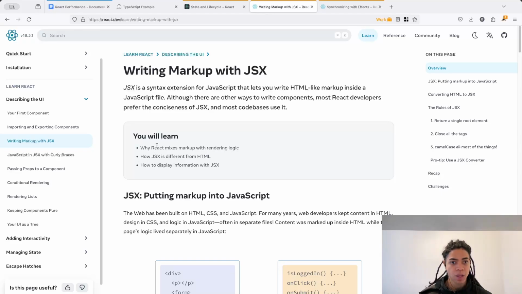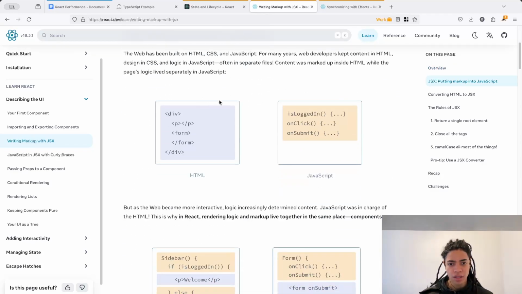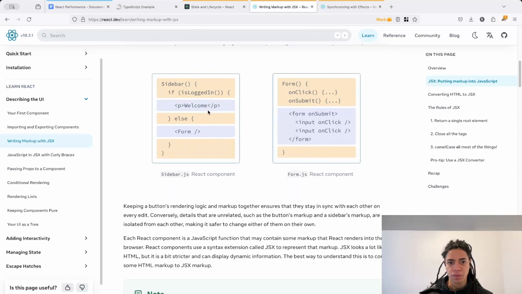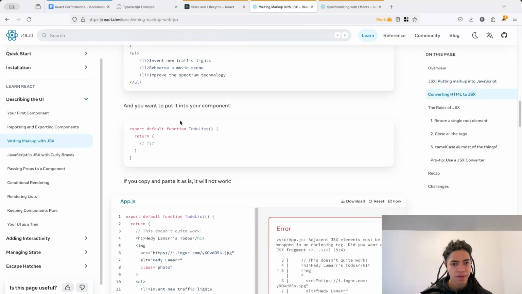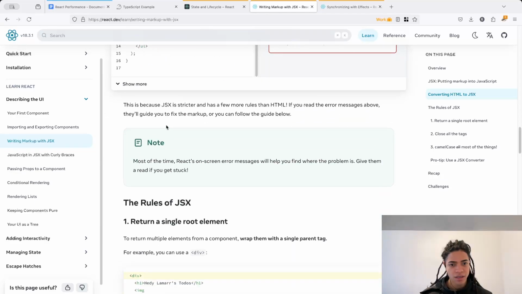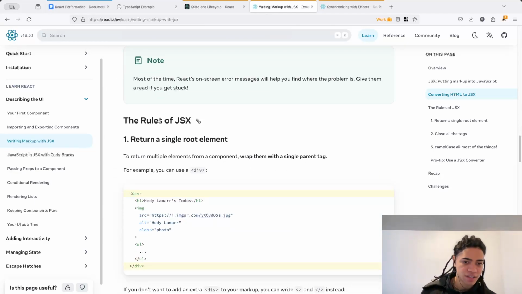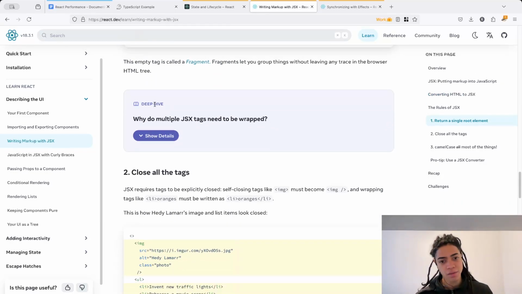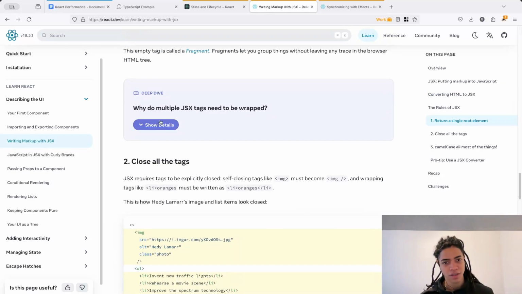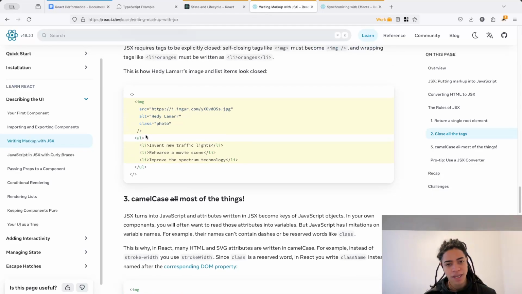I'm with them. Writing markup with JSX. Okay, JSX is a syntax extension for JavaScript that lets you write HTML-like markup. That's right. So far, no problem. So we're quite familiar with JSX, even though you initially may not like how it looks, but that's what it is, and that's how we get here.